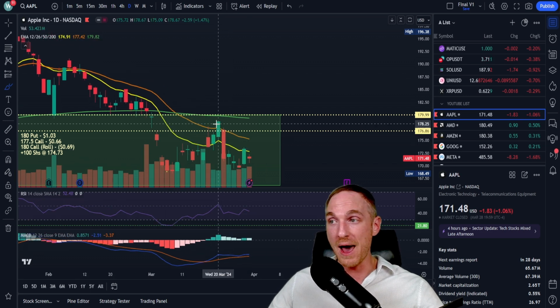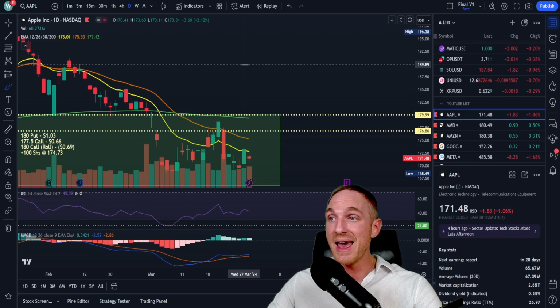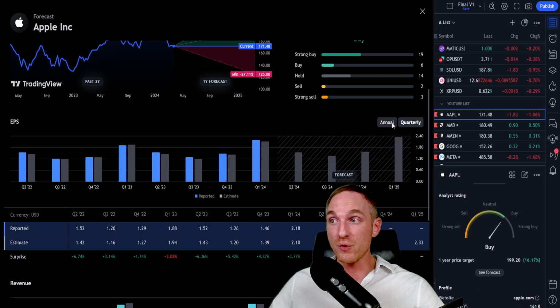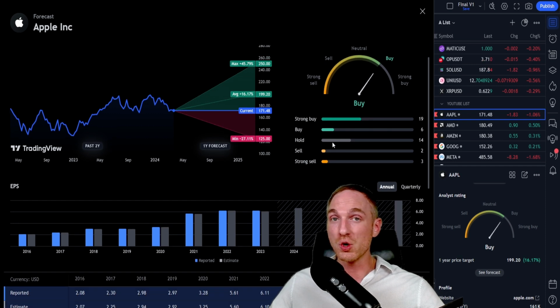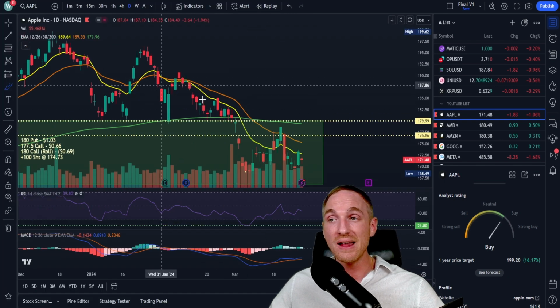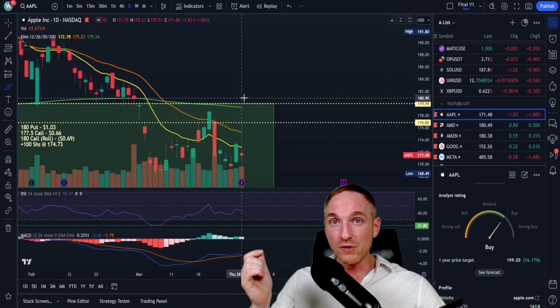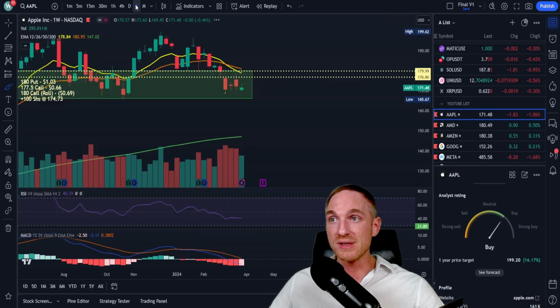I'm not giving up hope on Apple. Love the stock. My intrinsic value for the stock over the course of the next year is closer to about $190. So in my opinion, guys, Apple is somewhat undervalued right now, and a lot of analysts would tend to agree with me as well. A lot of analysts have price targets between 200 and 250 for the end of 2024. Have a few people joined Team Hold, Team Sell, and Team Strong Sell in light of the negative events that have been plaguing Apple since the start of the year? Yes, but have the fundamentals of the company changed at all? No, they're all temporary issues that Apple is going through.